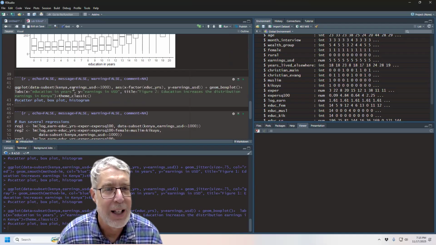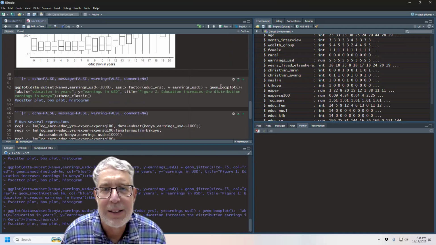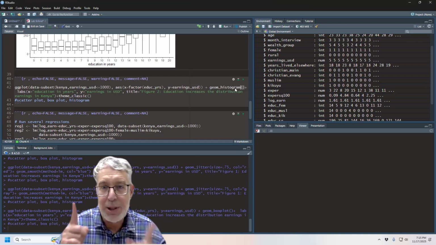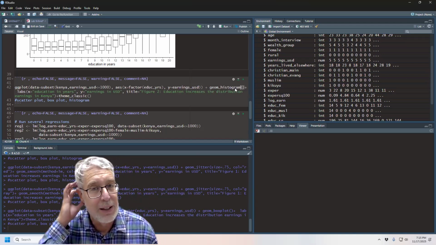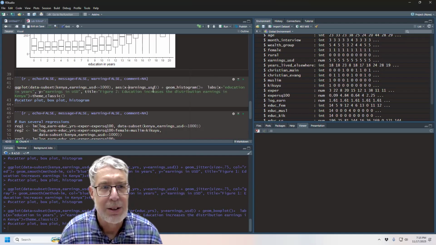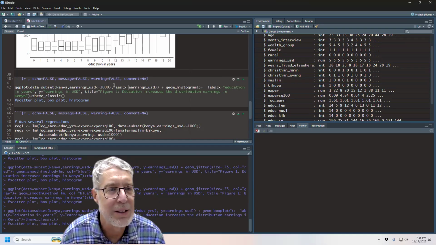And now we got ggplot, and instead of a box plot, it's a histogram. And a histogram is just for a single variable. So I just have my x variable. So maybe I'll have earnings. So the x is equal to earnings, the geom histogram.